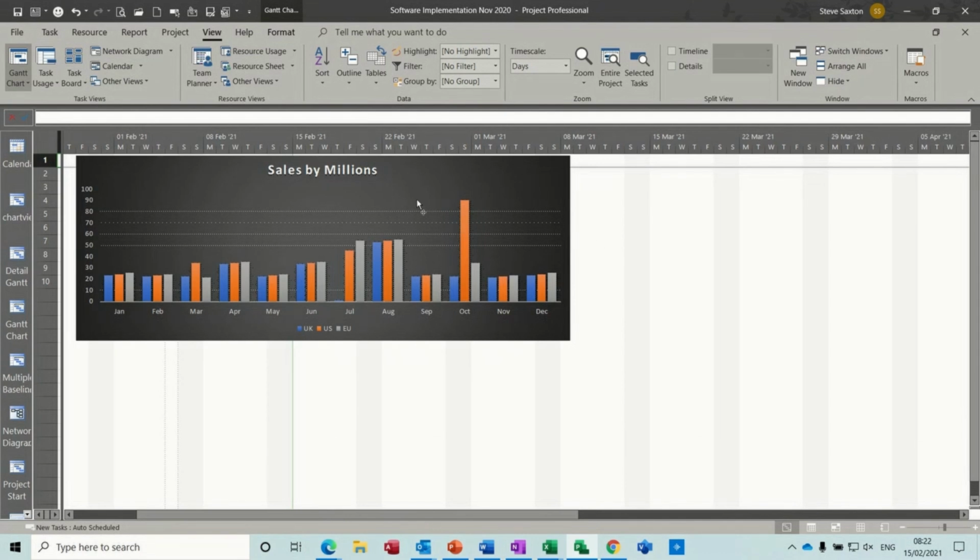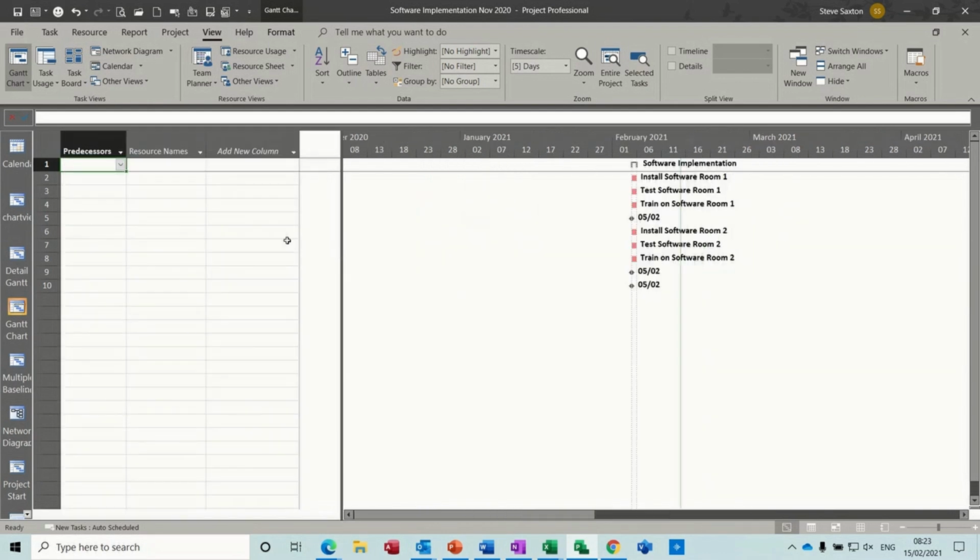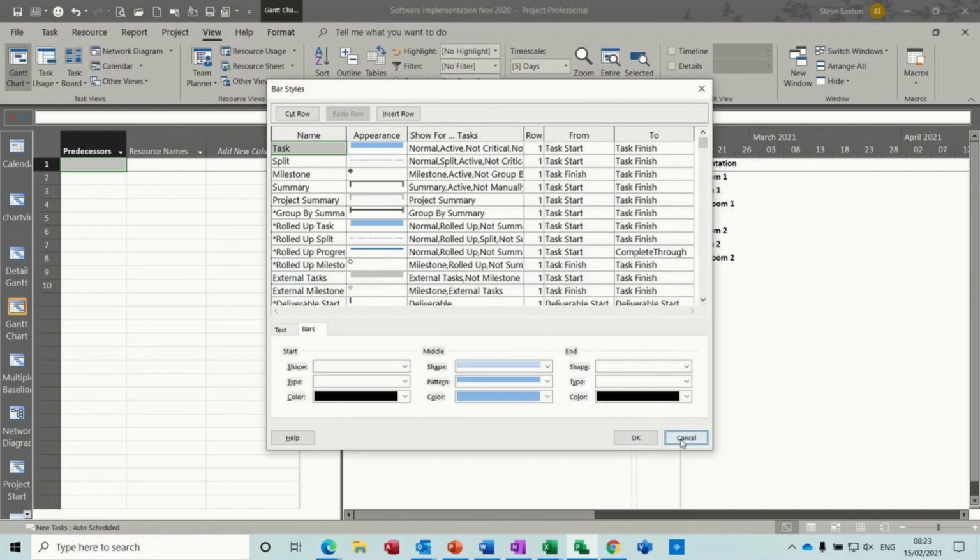So it's not the best way to use Excel, but it is a feature that is available. What I've done in the past is just basically drop that in on the project plan here, so you can just see it underneath. But if you've got a huge project plan, it won't work. So it's more to do with when you've got a master project, where you've got lots of projects that you can collapse, and then you can put maybe a budget spreadsheet or budget graph at the bottom, so it gives you a bit of a picture in terms of spend, rather than flicking between the reports. It's just personal preference and whatever you want to display.